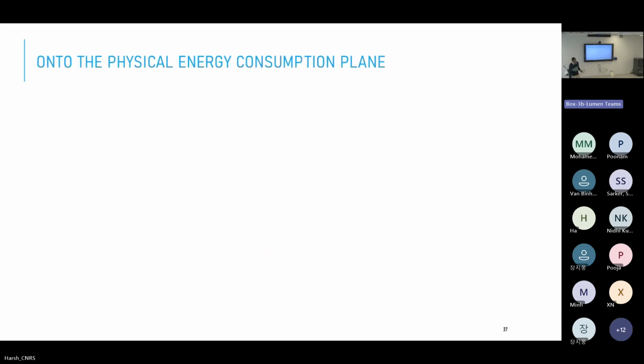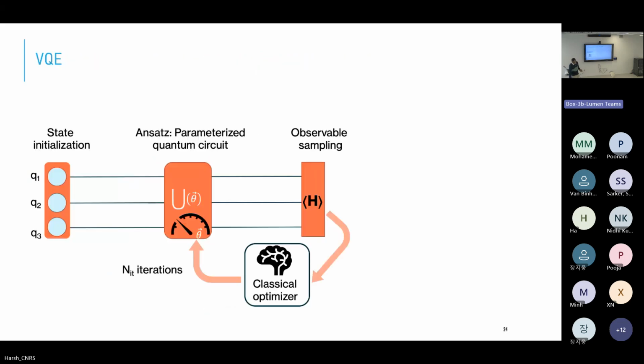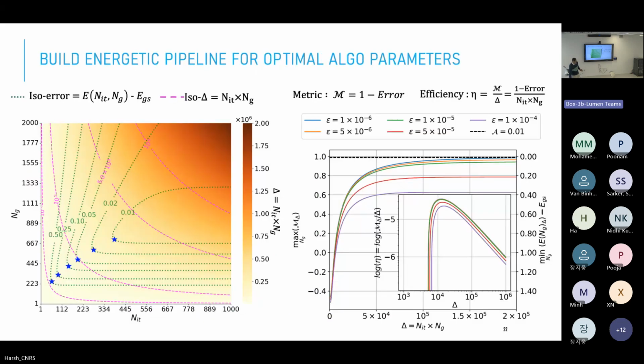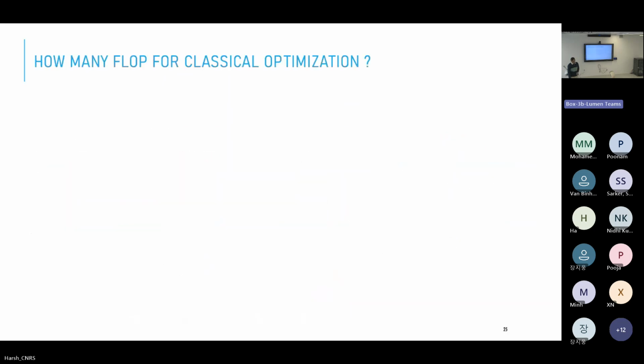So why are we interested in this? We had an abstract plane where we performed the optimization. We had this plane where we found the minimal energy consumption for a given metric was these stars. And therefore, we want to know, how does this landscape change? How do these lines change if I associate a cost with the number of iterations and a cost with the number of gates? So this delta n iterations times ng gives the same weightage to number of iterations and number of gates. So the question was, being hardware agnostic, can we assign certain weightage to each of these operations?